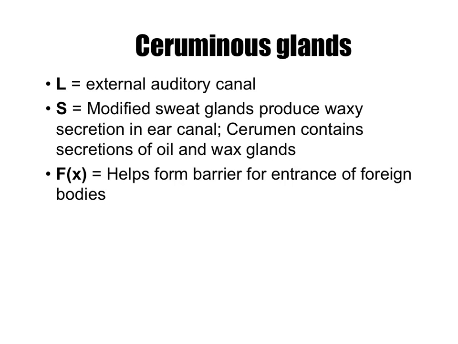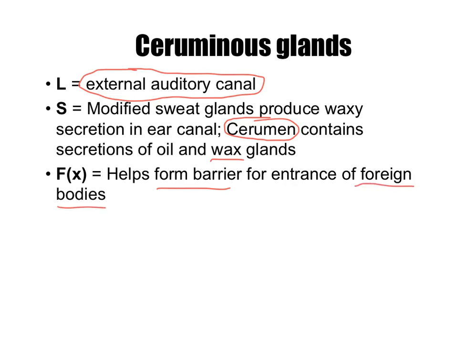And now these ceruminous glands. They're called ceruminous glands because they secrete cerumen. And that is basically wax found in your external auditory canal, basically your ears. And what they're important for is they help to form a barrier that helps to keep out foreign bodies like dirt or anything else. So it kind of traps it in there, and then it can actually help move it out away from your eardrum.